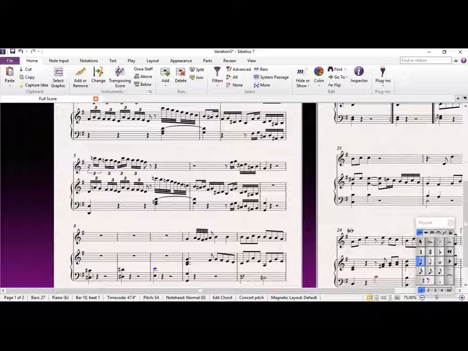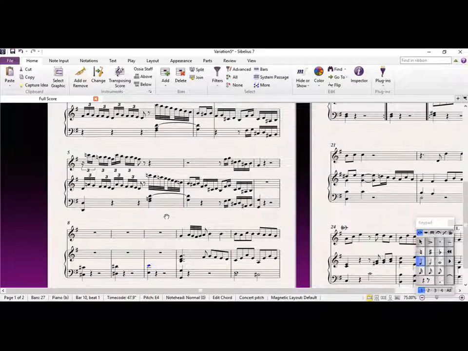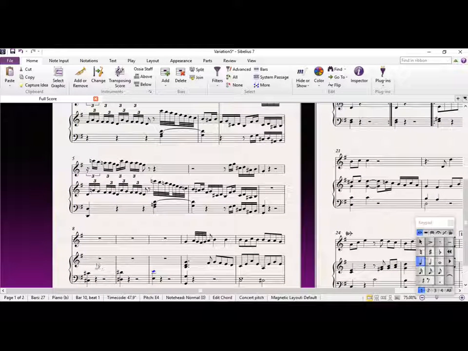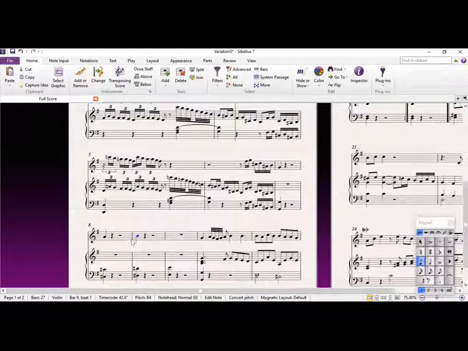I think this stepwise motion will mean that we can have some material repeated, and I think that will sound quite good. So basically here we want to go down to A. Here we want to go to B. So what we could do is just have a scale coming down.